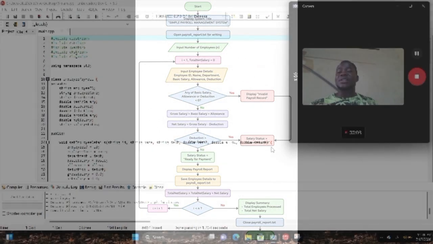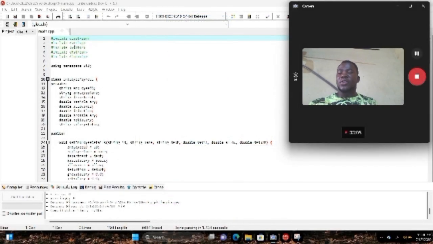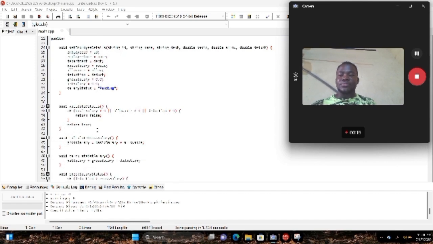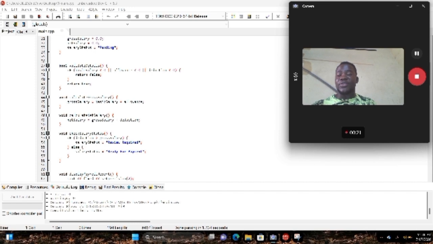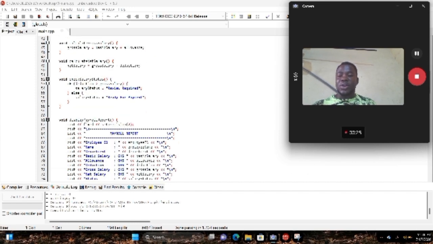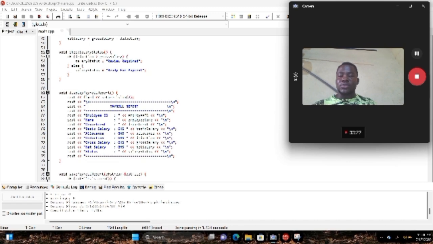This is the main CPP coding. So in here we have the libraries, and in this coding we have the output, we have the input, and we have the processing. The input collects the data of the employees, so that is this side, and you have the processing. The processing calculates the data. So this is the processing side, and we have the output. The output displays the name, the results of the payroll system. So this is the output.